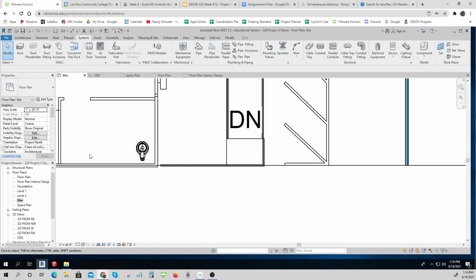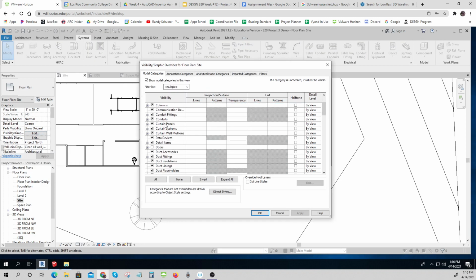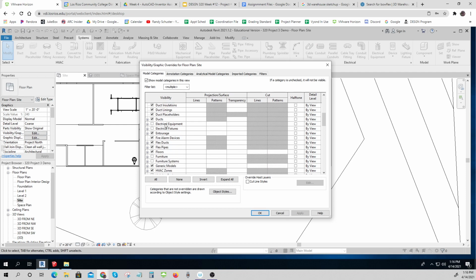Do I have to do my visibility and graphics? But if something doesn't show up, it's likely under visibility and graphics. So you'll click on that and just start looking. Plumbing, toilet, plumbing. Oh, there it is. Make plumbing fixtures show.